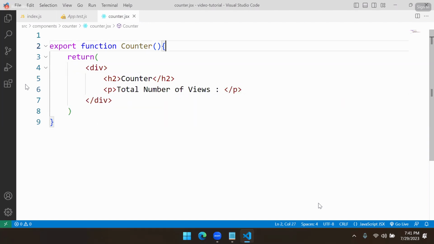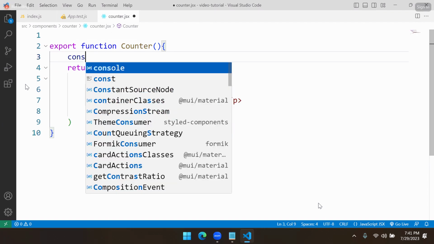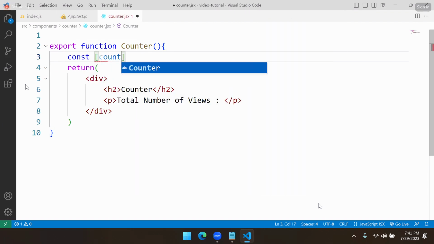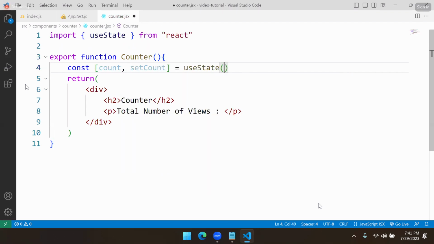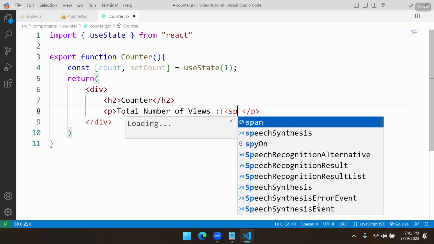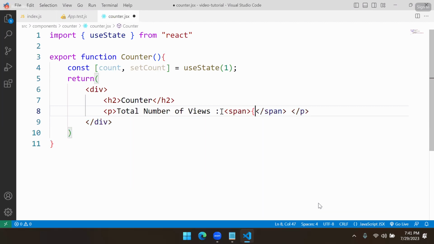Suppose some value is coming from const count, setCount, and we have useState, and we have some initial value, and we are displaying the total number of views. I'm just using a span here. Total number of views is coming from count.